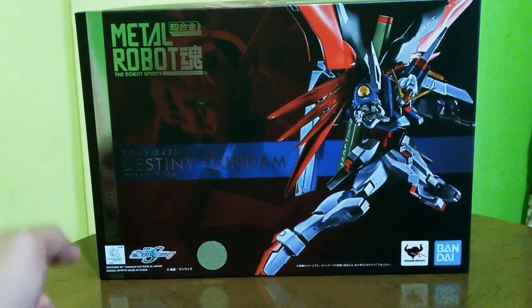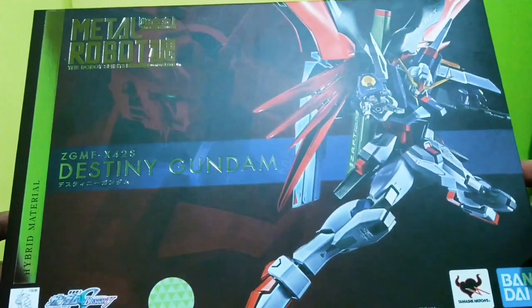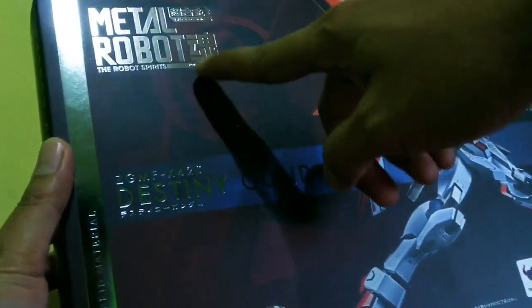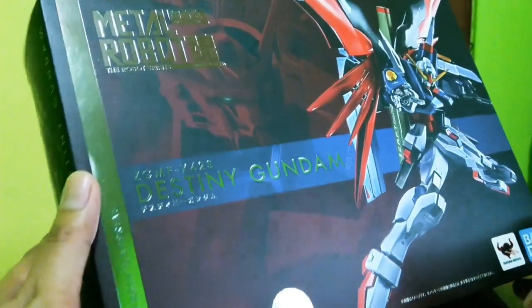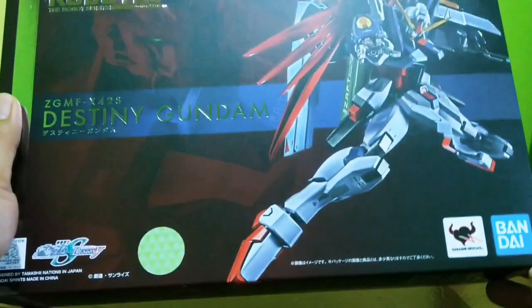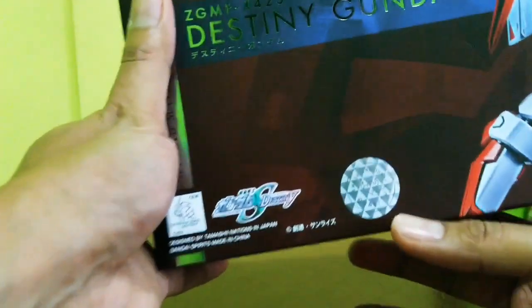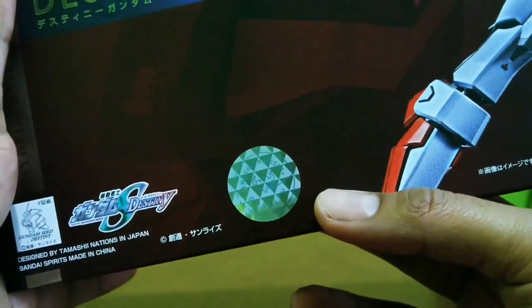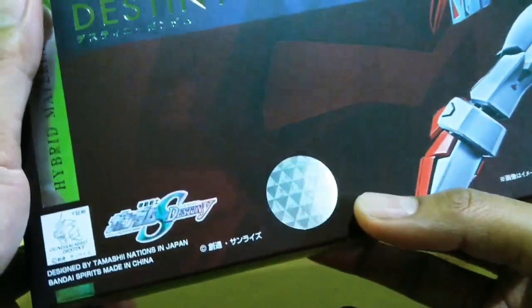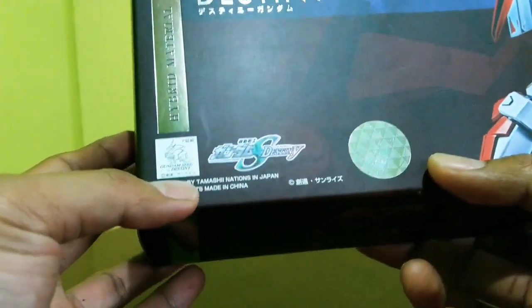So let's check out the box. As you can see on the box itself, it's really exceptional. It has that silver lining there, or silver lettering, which ensures the quality of what you're getting. This one is produced by Bandai, and it has that Tamashii Nations logo. Also, let me adjust the camera. So you can see it has that Tamashii Nations quality seal, meaning we're getting a very good figure. And as I mentioned, it's part of the Gundam Seed Destiny mobile suits.